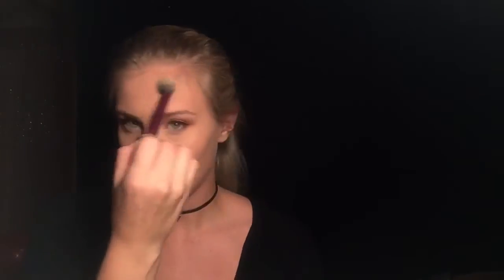So then to set the foundation under my eyes and my whole face, I'm using this banana powder. This is from Wet n Wild and it's one of their contouring palettes. I believe it's the 2nd shade. I use just a setting brush underneath, and then anywhere I specifically don't want to crease, so I have a more precise area and I can really pack this on. Like, my forehead gets really creasy, so I'll always pack it on with this.